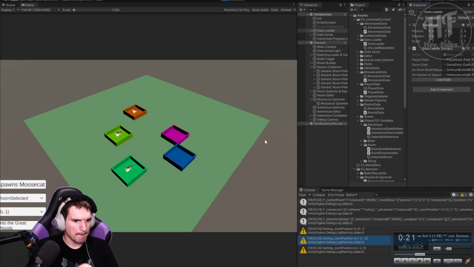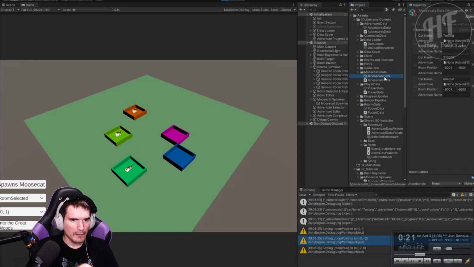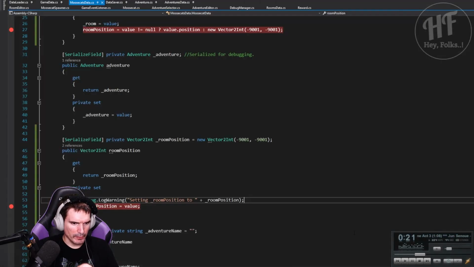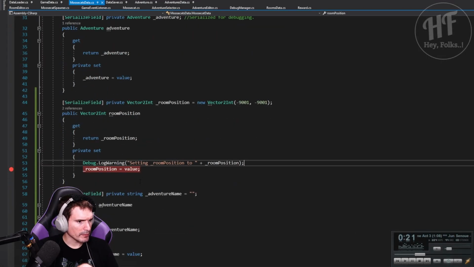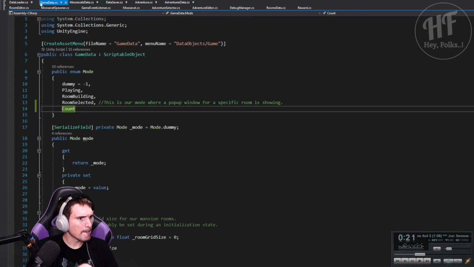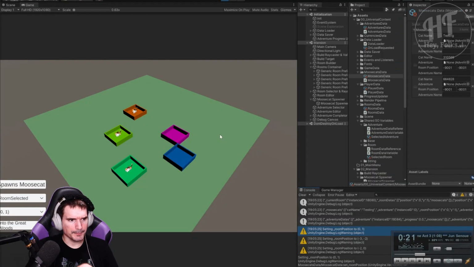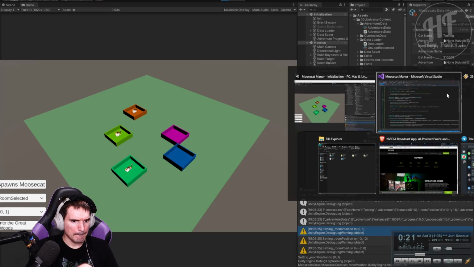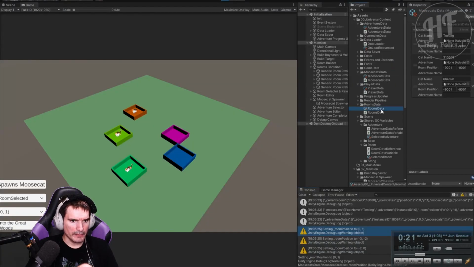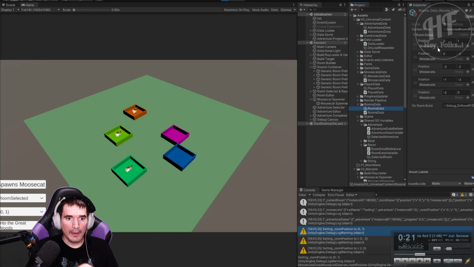Stop this for a moment. Okay, so still not updating here, but we'll give it a second. So yeah, I think it's the loader. At the very least. Ah, the rooms aren't being updated either.